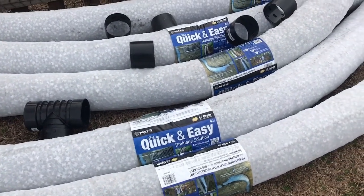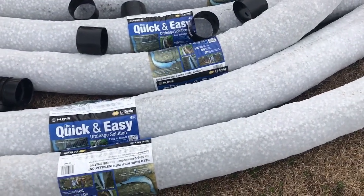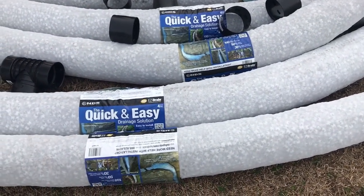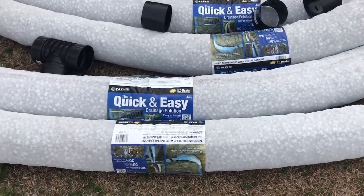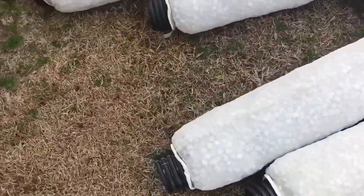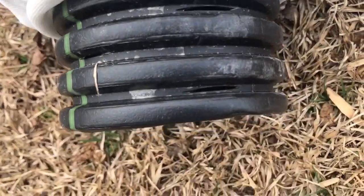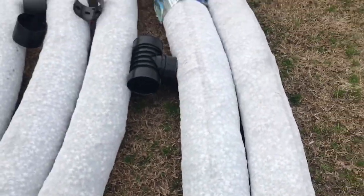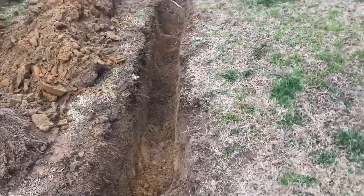So this is a perforated pipe that's packed with kind of styrofoam peanuts, but they're very durable. They're supposed to last a very long time, and then encased in a mesh. Basically it takes the place of perforated pipe and gravel, and you can see the little slots in there, then inside the peanuts, and then the mesh encased.